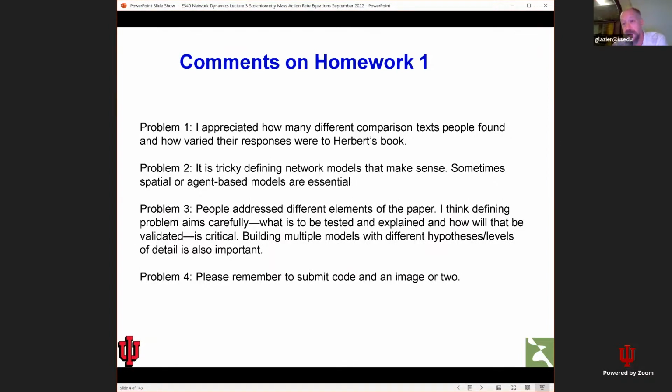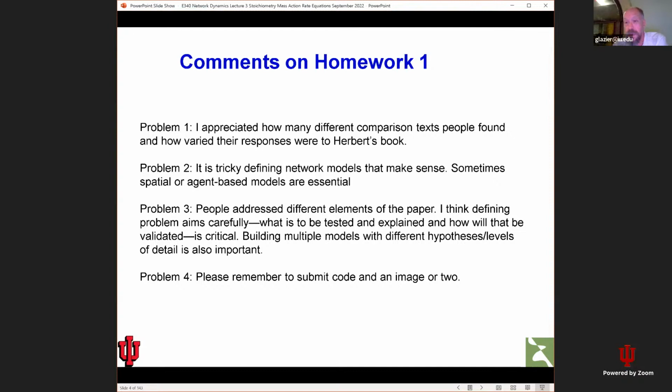For problem 4, which is very simple, it's not so critical, but for some of the problems that we're going to face later on, which are more difficult or more complicated, especially if you write code and it doesn't do what you expect, it's very important to have the code submitted. There is always an annoyance using Canvas, in the sense you have to upload the notebook as a separate file. But I do ask you to do that. It's helpful in diagnosing things. So those are my comments on homework 1.